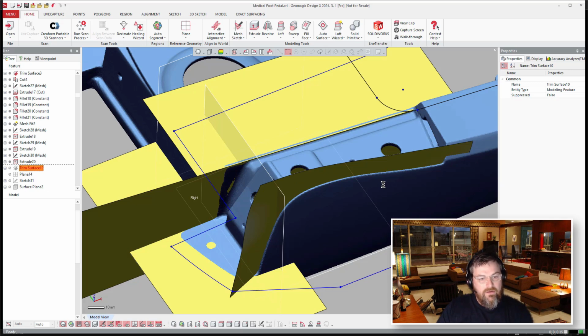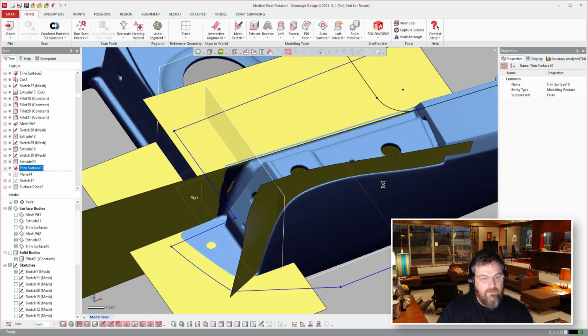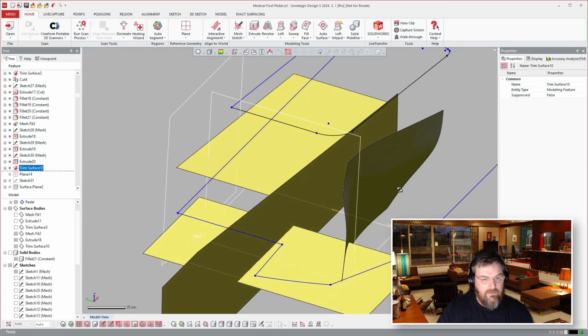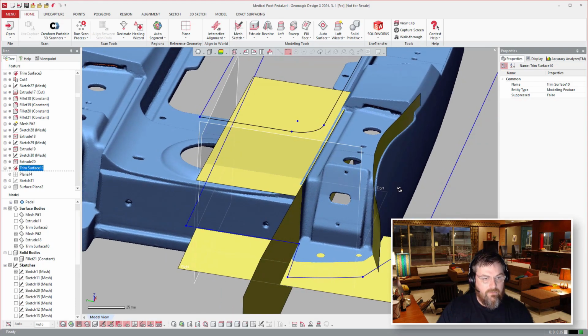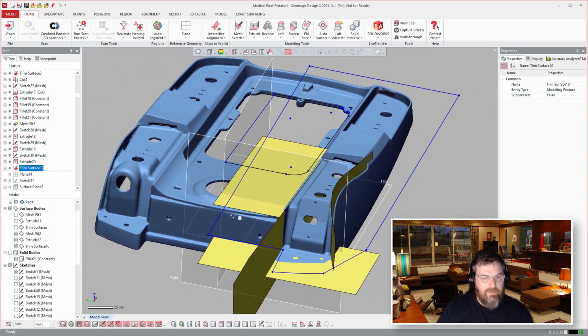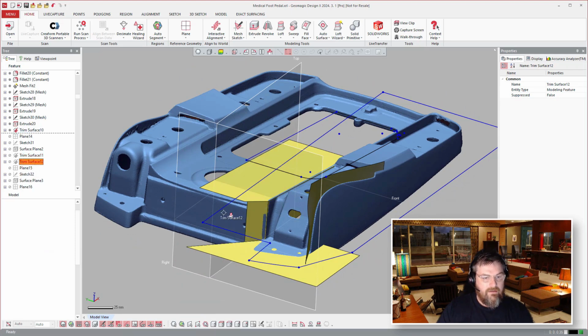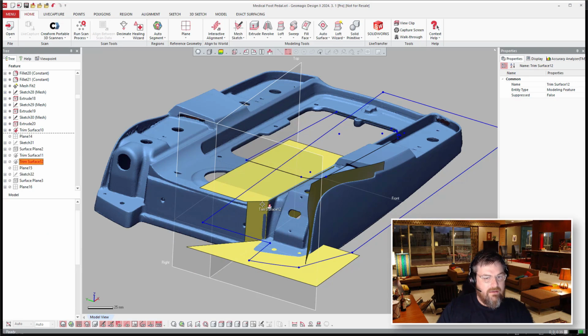And again, this is another one of these techniques where you're going to create a tool in some different stages to then use that tool to cut away from the main body. And this is why I like to call this type of workflow, where we create a positive object and then use all these tools to then cut away from it. So you see here that we did some more trims, cutting it back from different directions.